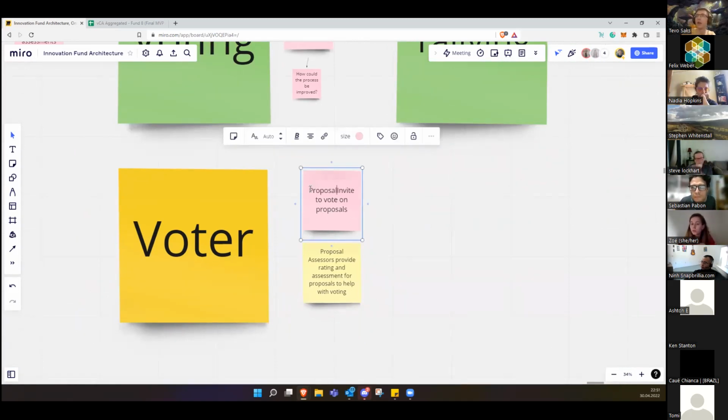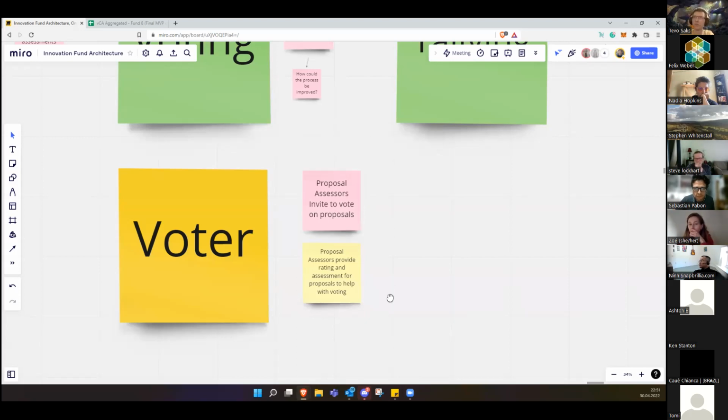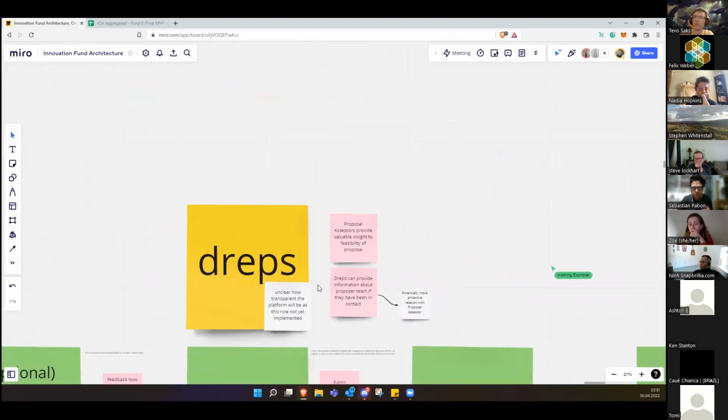Is there anything else? Sorry, Tivo, I just wanted to add to the previous one that I think it's ludicrous to think that one person as a D-rep could vote for everything, or even 20% of them. You would need to have a team, so there has to be some sort of teams, and then this quickly becomes political parties, and that's very dangerous.